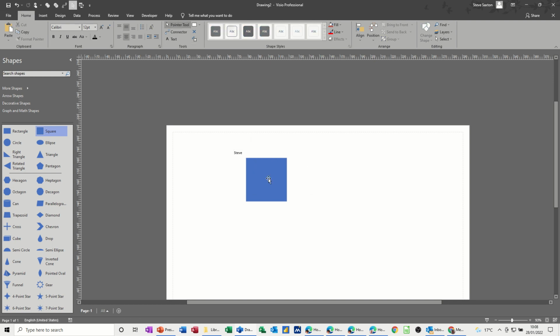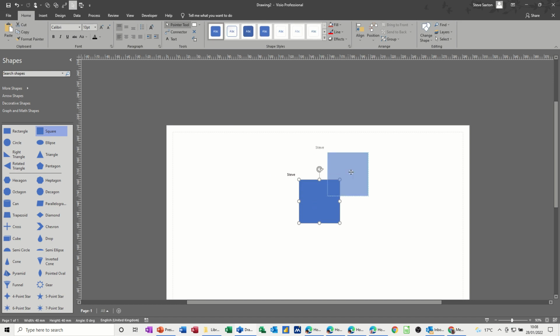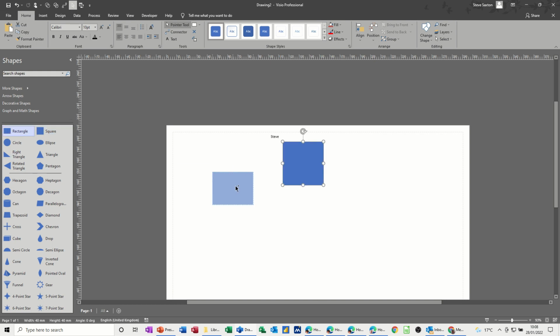Now if I put the pointer tool back on, this is still attached to this box, but it's sort of offset. It's like a bit of an acetate moved off. Now normally every shape that you bring on, if I bring another one on, has a text box in the middle, or formatted so it's in the middle. But you can add other text boxes if you so wish by using that tool, text, and then you can put text in there. But then don't make the same mistake as drawing with a rectangle and then start doing fills, making it a different color and doing the line, because all this is just extra stuff that you're doing where you didn't need to do.